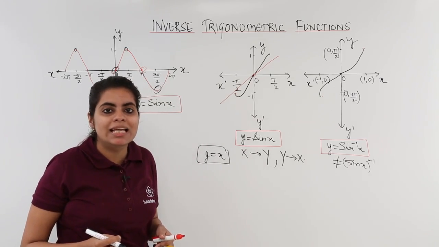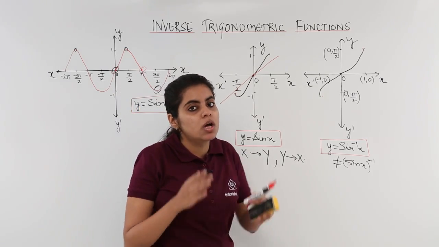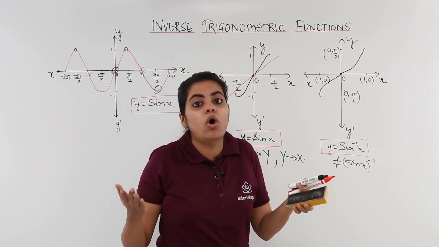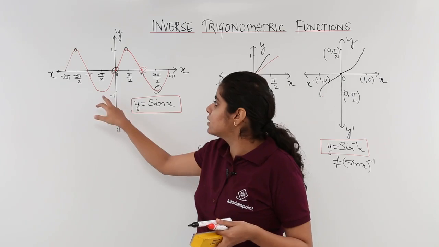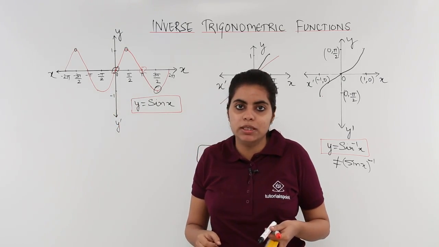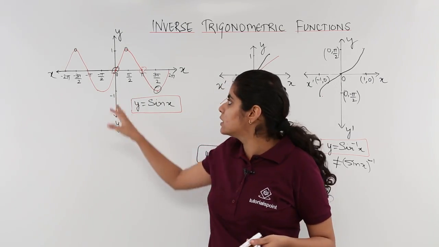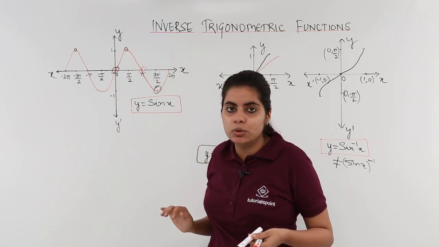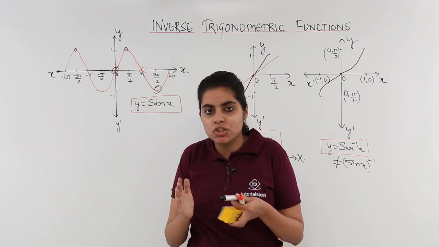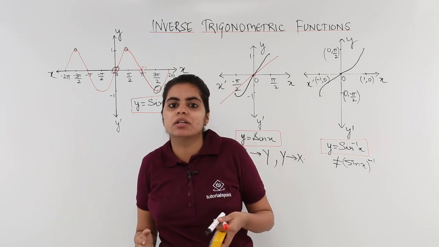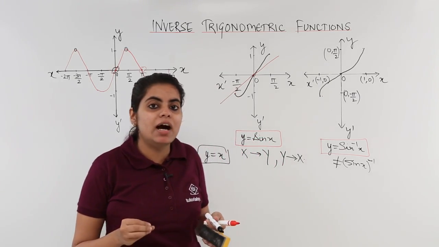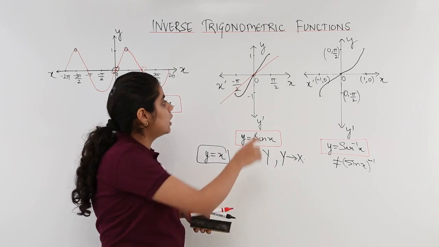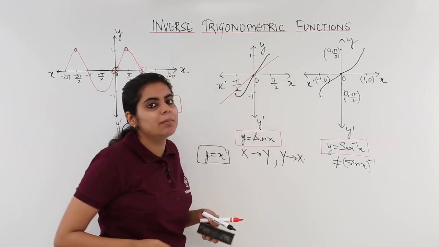That every time, you know, restricting the domain will never always mean that I have to consider -π/2 to π/2 only. You can consider anything. You can consider π/2 to 3π/2 or you can consider negative axis branch. So, whenever by default, if I have to take a branch called as -π/2 to π/2, it is called as the principal value branch.